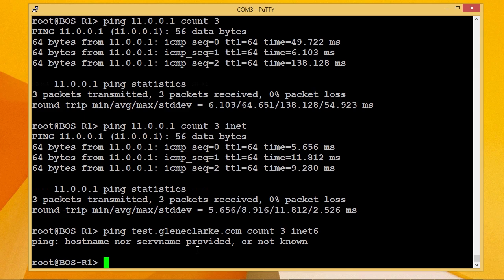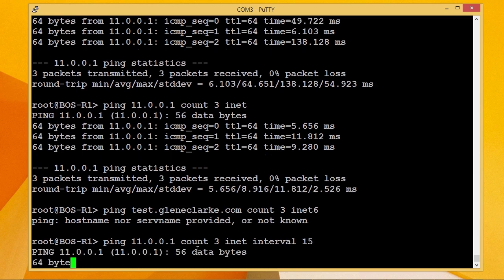Another example of a command that I want to show is I can ping 11.0.0.1 and specify the count of 3, let's say. I'll use IP version 4, so I'll put inet there, which I don't really need in this example, but I'll put it there just for the sport of it. And then what I'm going to do here is put interval 15 to delay each ping message by 15 seconds.